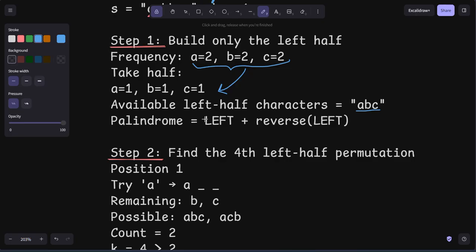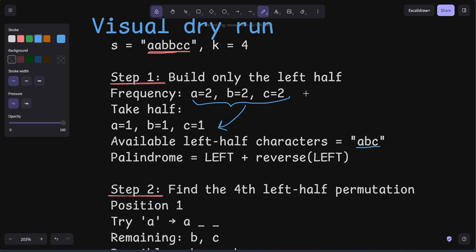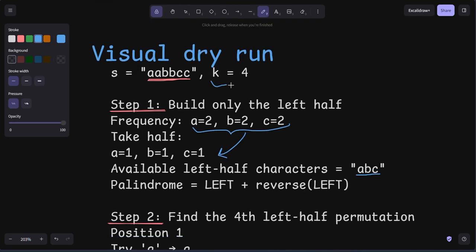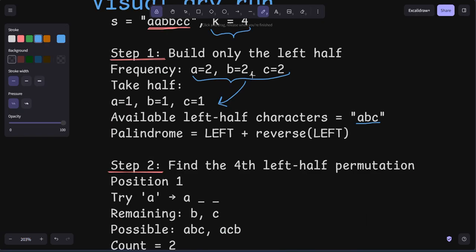But this is not it, right? We are supposed to find the lexicographically smallest permutation of ABC. So we need to move further, because we are asked to return the fourth smallest palindromic string.